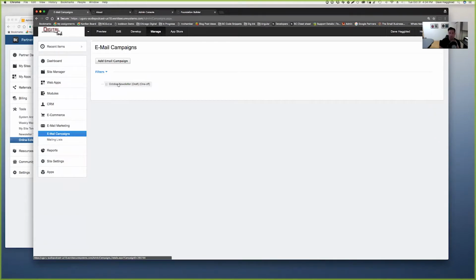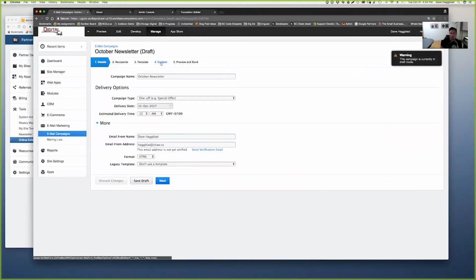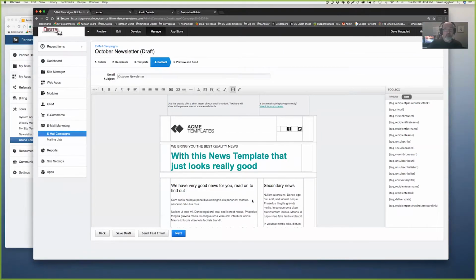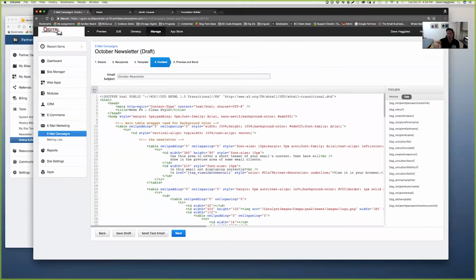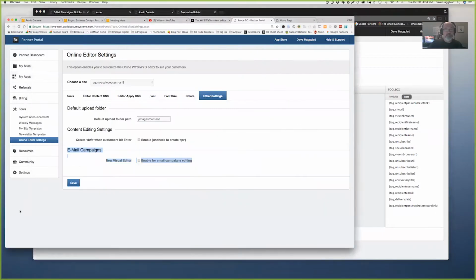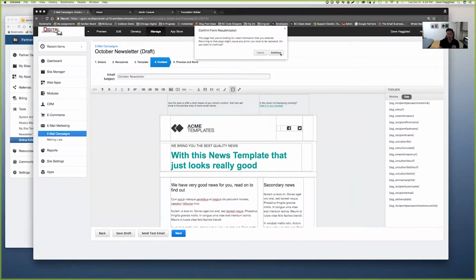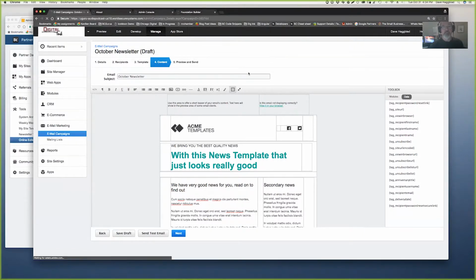No, you do need that for the email campaigns. So go to your content. Does that not look like a new one to you? No, the new visual editor actually lets you toggle between visual, rich, and HTML. This is just the new editor. So go and switch that on and you'll see the difference. Now I know. It allows for the in-context editing of the email marketing templates. Yeah, I do use that all the time. I just looked at the bar here and said, well, that looks pretty much the same.